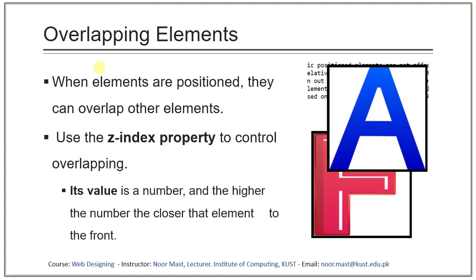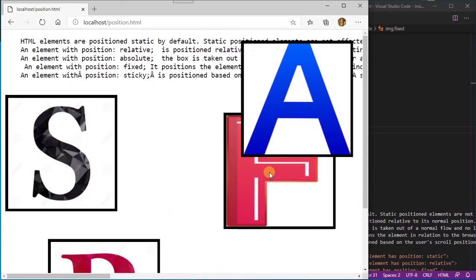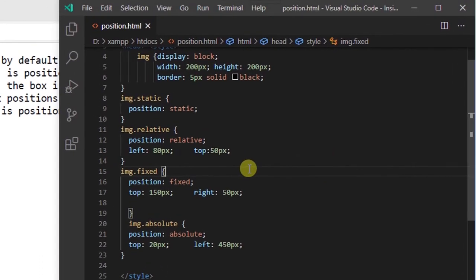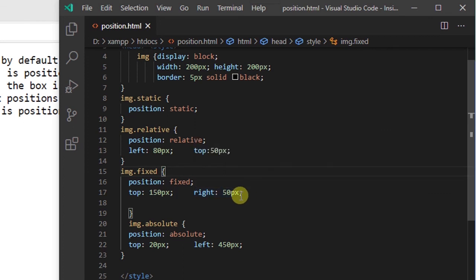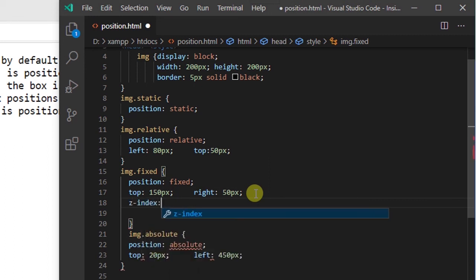So look at this example. Here the image of A appears at the top of the image of F. If we want the image of F to come to the front, we must specify the z-index value for F. So let's come to the code and set the z-index value for the image of F. So define here the z-index value.